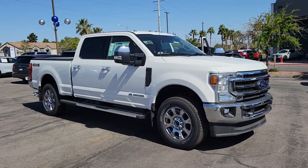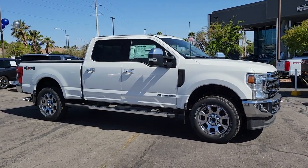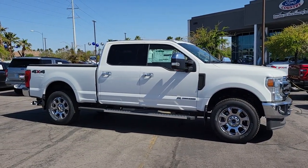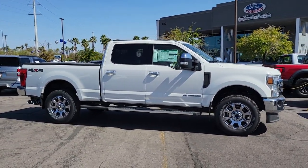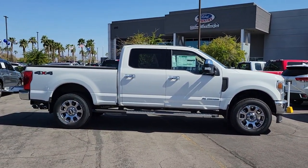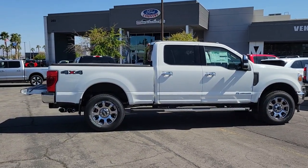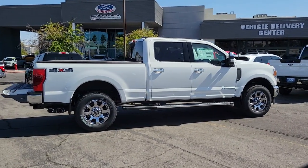Picture yourself in the 2022 Ford F-250. Take on tough jobs with confidence in this fully capable F-250. Rigorously tested to withstand extreme conditions, this heavy-duty pickup is ready to plow, tow, and haul while providing you with a comfortable cab and the technology to make your life easier and safer.